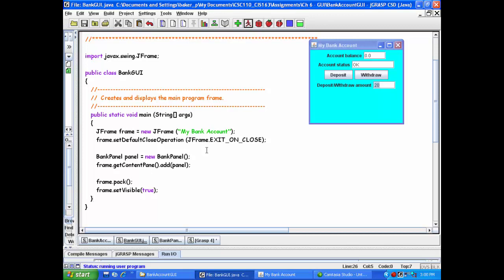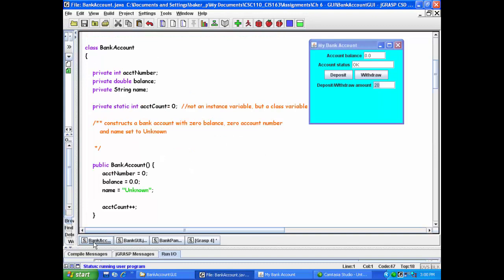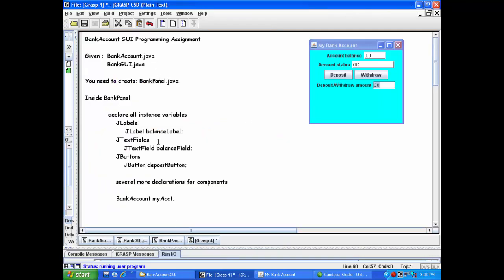So you've been given this piece of code. You don't have to reinvent the wheel there. I've also given you a basic bank account that you can use, or you could use your own, and you'll be working up bank panel. Okay, and that's just the pseudocode for it. So hopefully that helps you out, and we'll see you in class.